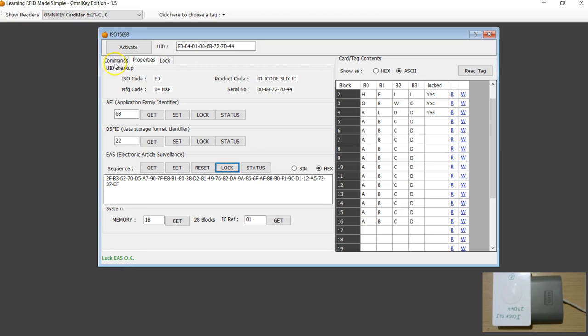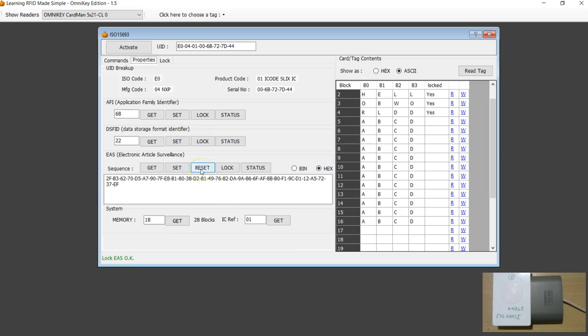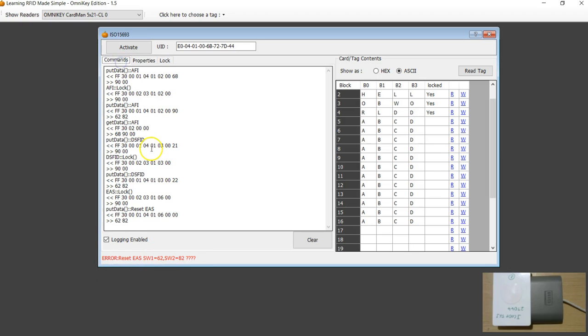Now lock EAS. If you get a success message, that means this reader writer supports a command to lock EAS. Now if you try to reset, you will get an error message. Now this error is the same as the 6282.